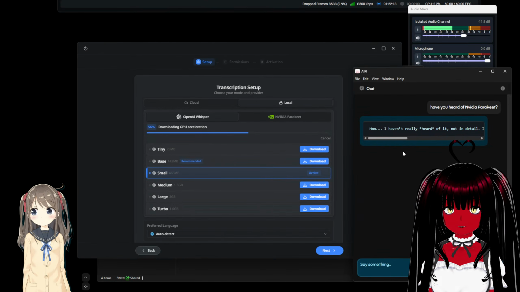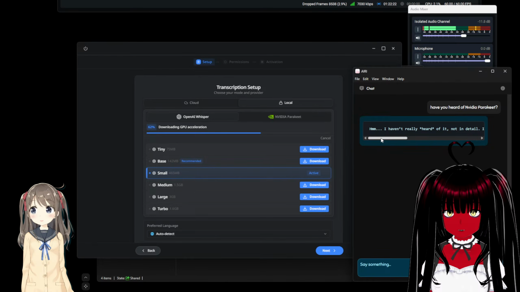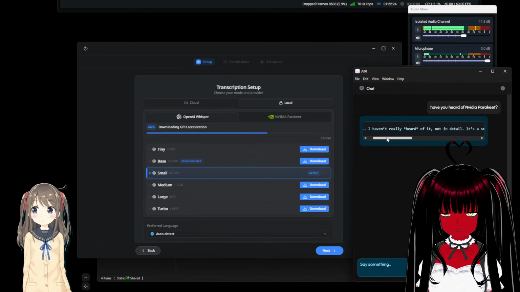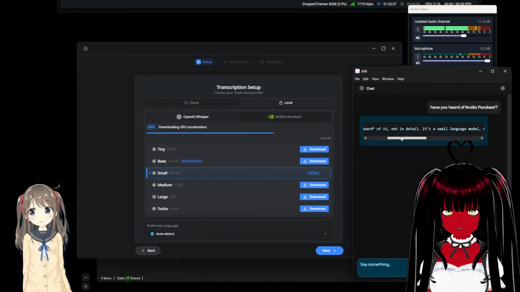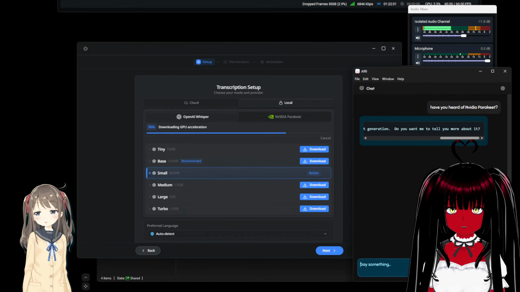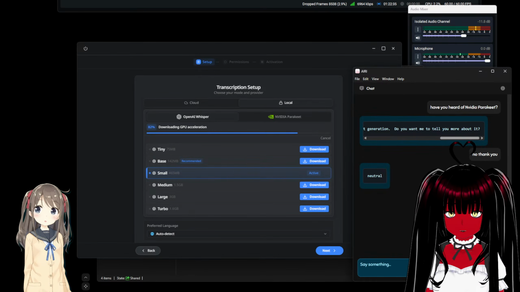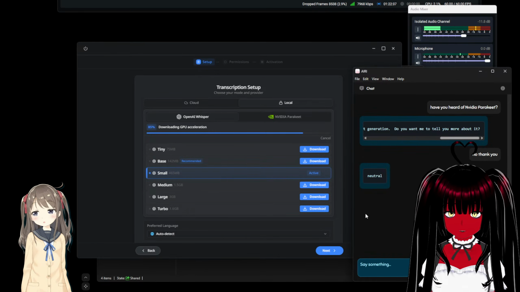Tool code. I haven't really heard of it, not in detail. It's a small language model, really focused on text generation. Do you want me to tell you more about it? Tool code. Neutral.